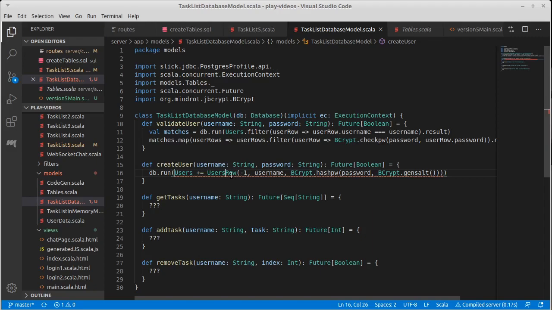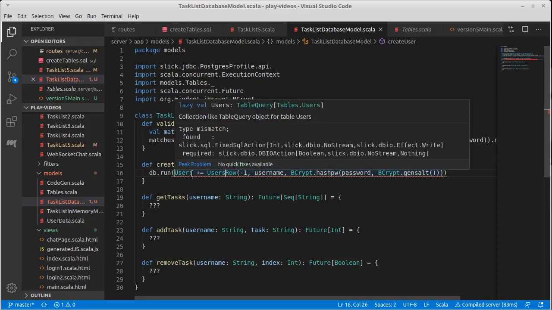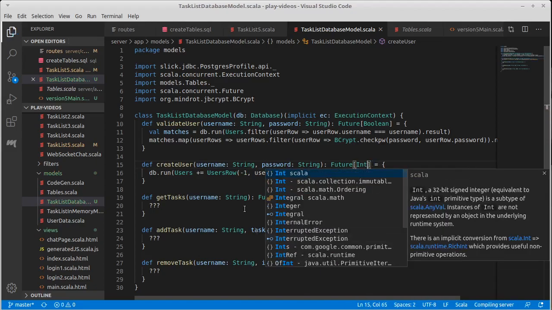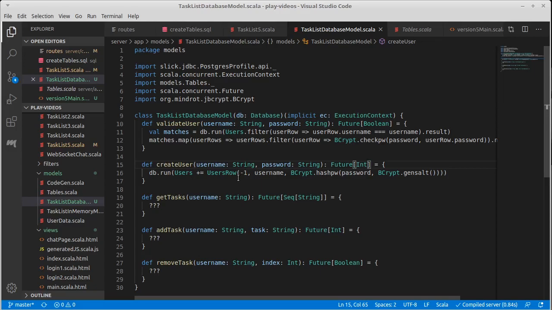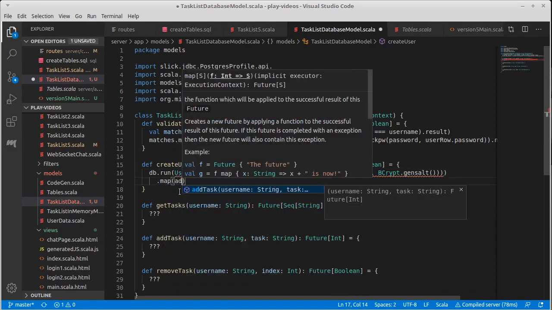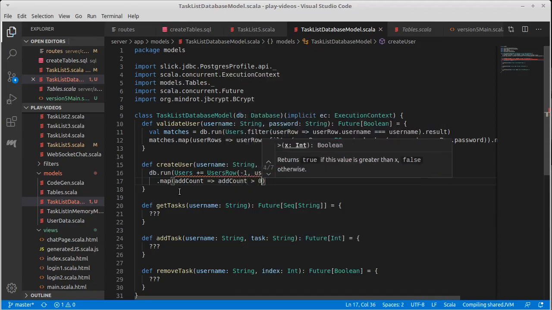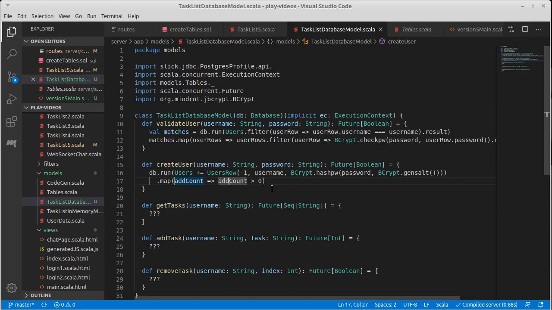Okay. And this right now is, let's see, found a fixed action required a DBIO of Boolean. This sounds interesting, just to make it clear. If I were to change this from Boolean to int, note the error goes away. And that's because when you add things to a table, the database gives you back a count of how many things were added. But our code is written to take this as a Boolean. So what I need to do is I'm going to map the number of people added, and I want to return that add count is greater than zero. So assuming a row was added, that means this was successful.